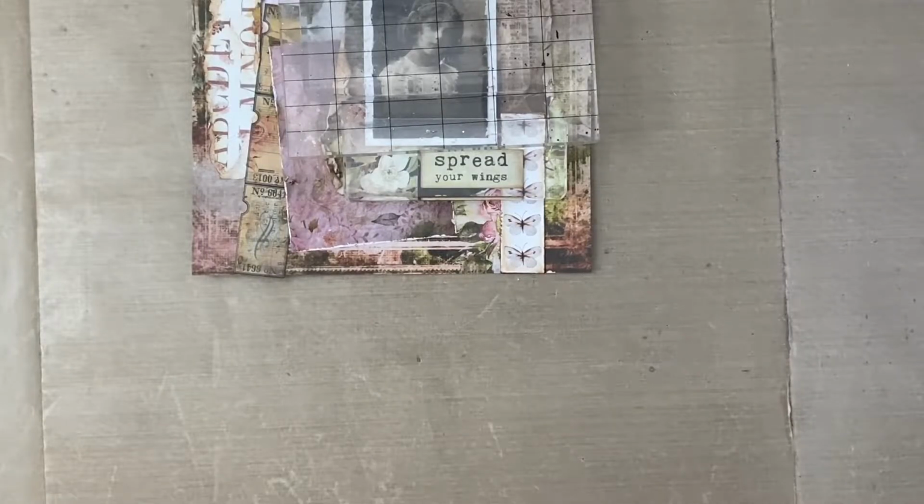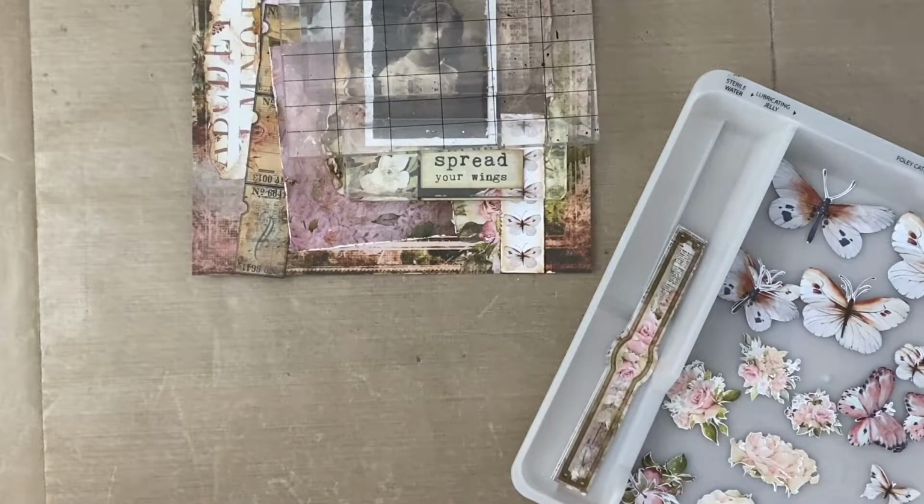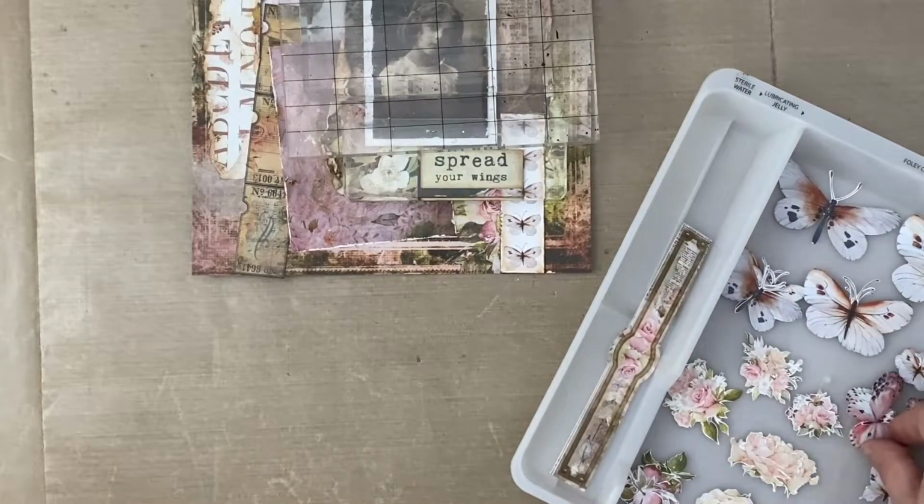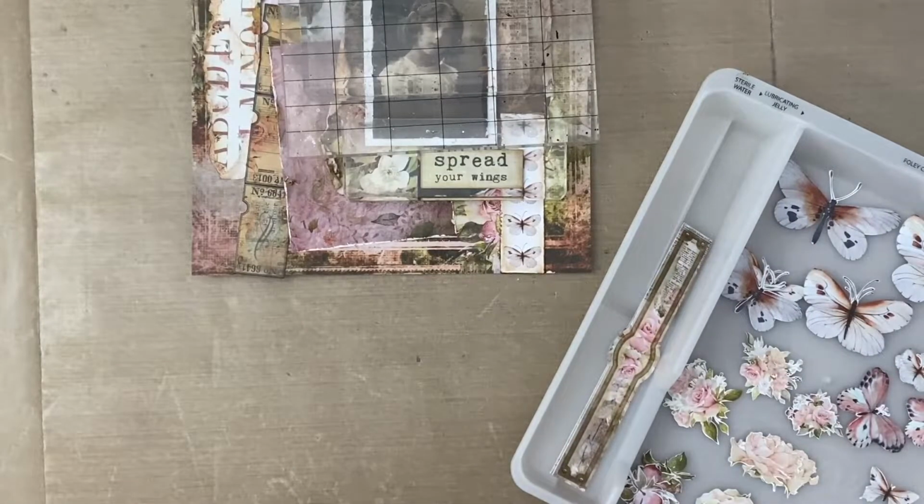So yeah, this is a really nice project. Easy to make, simple, lots of fun little paper cutouts to play with. Definitely hope you check it out, because think of all the things you could make with the paper besides something like this.